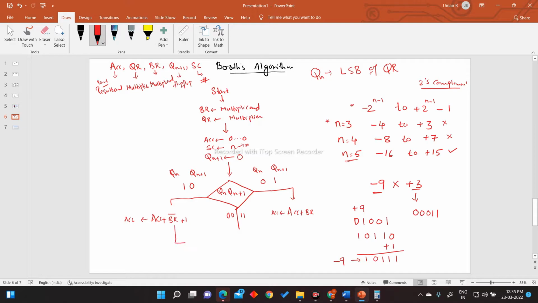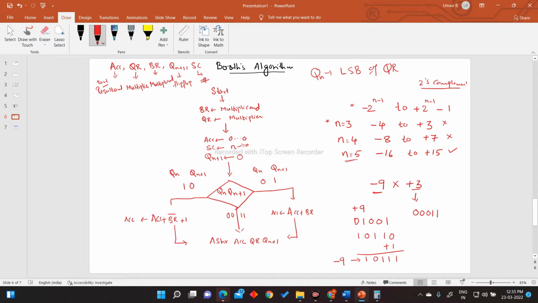Now once this is done, the next step is that we have to move arithmetic shift right the accumulator content, along with the QR register and Qn plus 1 flip-flop.